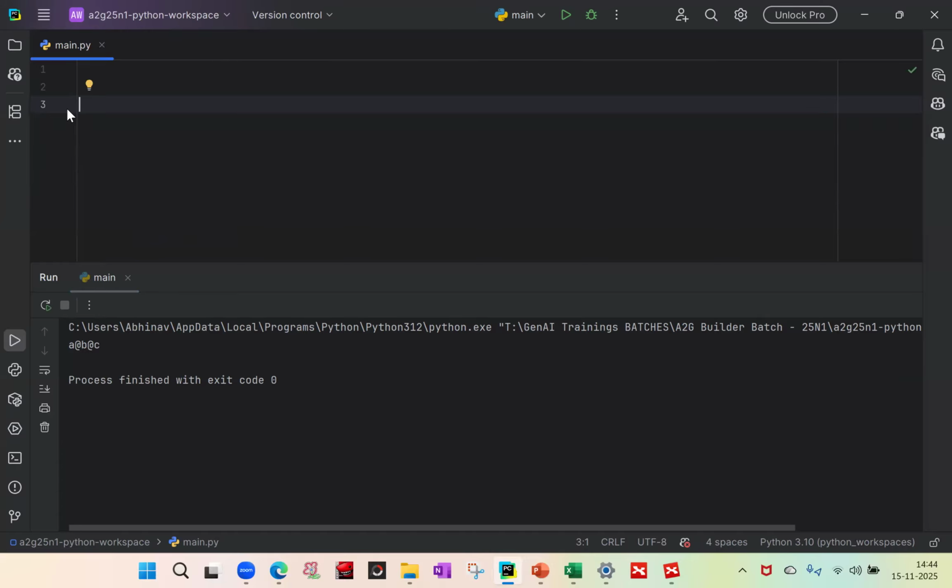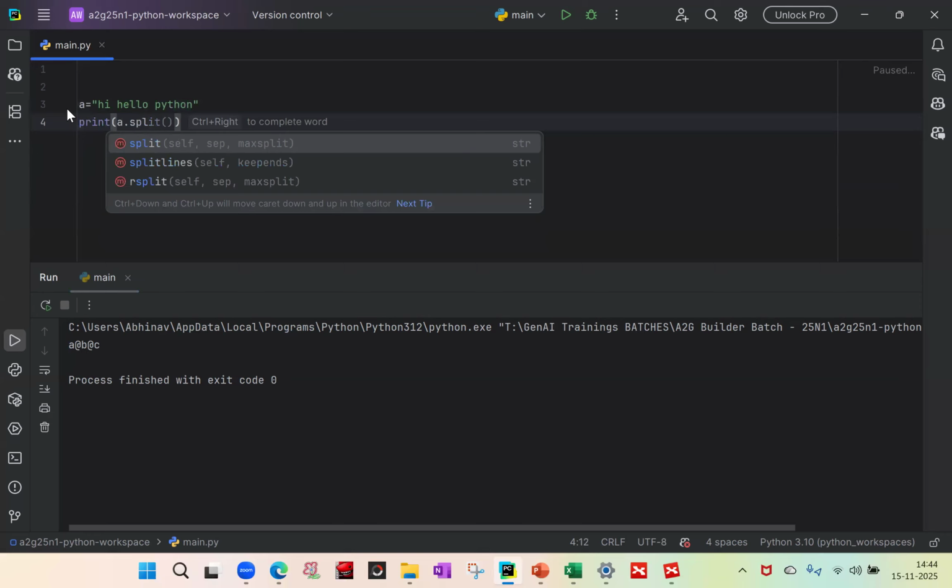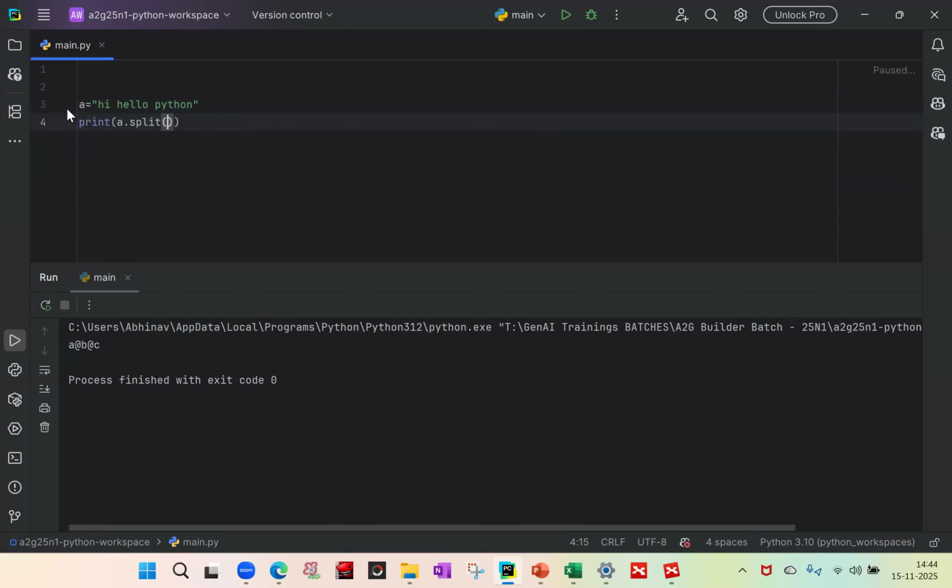Now next method is split method. So split is something opposite of join. For example, I have hi, hello, Python as a string, and I want to split this. If I give a dot split and I'm not giving any argument, by default it will take space here.